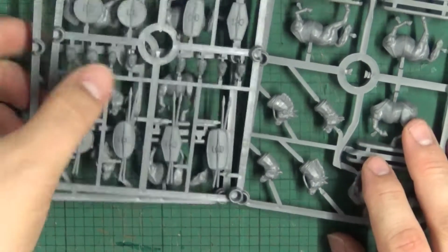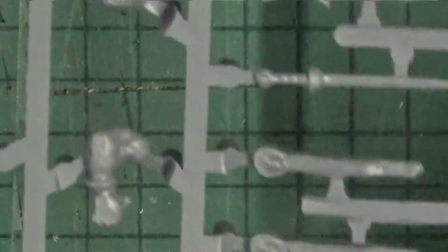So let's have a closer look at the command sprue. If I zoom the camera in. Now, the detail on these things isn't overly great. It's probably a bit of snobbery, but to be honest, I'm not really liking these guys so far. Some little straps there that I don't know what they're for. Oh, the slings, guys. And I'm not even showing you what I'm looking at.